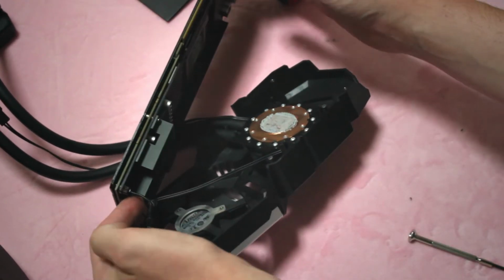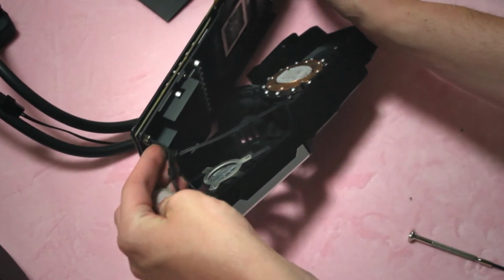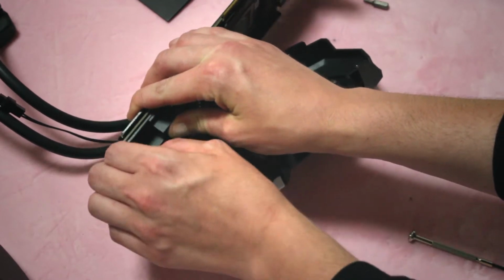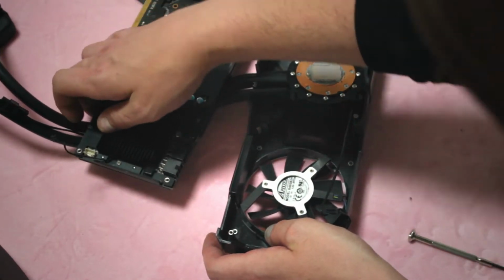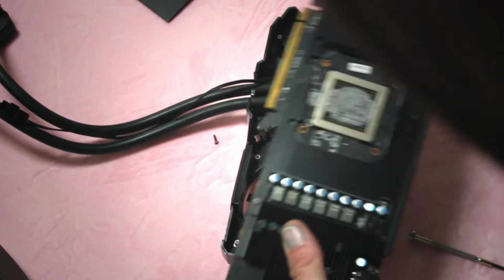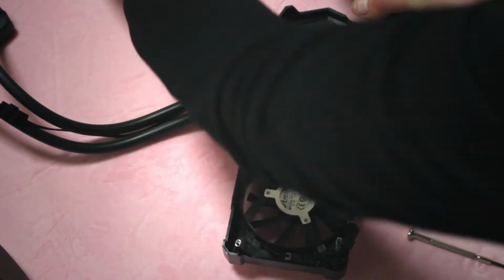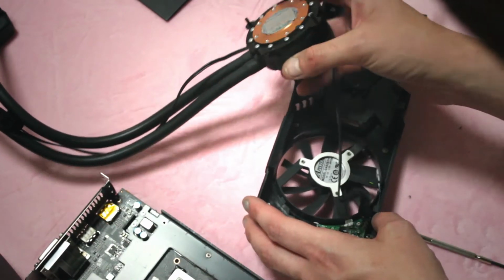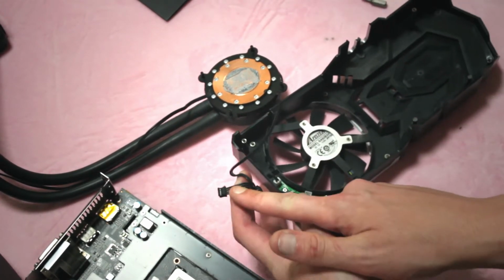So it looks like the fan is connected to the main board along with the pump through a mini 4-pin connector, and then another 2-pin connector, probably for temperature sensing, to tell the fan when to spin up and such. So the actual all-in-one, see, we have a little circuit board here. This piece here connects to the main board.